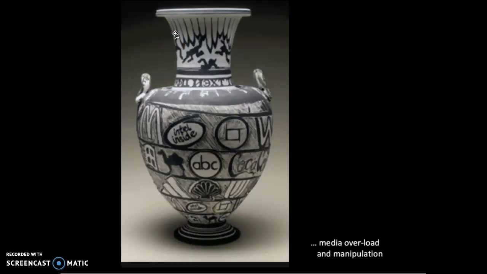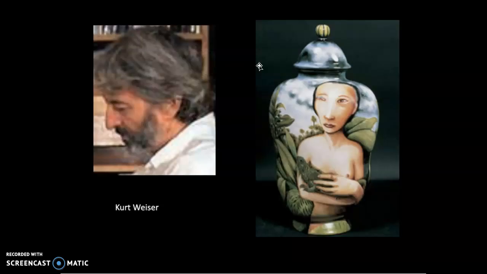One thing that repeats in his work, and this is a narrative, but it's not necessarily showing people doing anything, is media overload and manipulation that wraps around the pot. And he paints his pots black and then scrapes away to create this, and that's an option for you, just so you know. And the black slip that we have available in the studio is something that you could use to do this, painting it all black first and then going on to do other things.